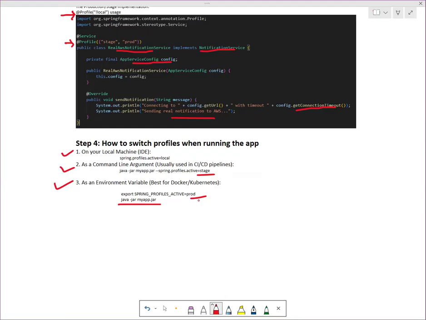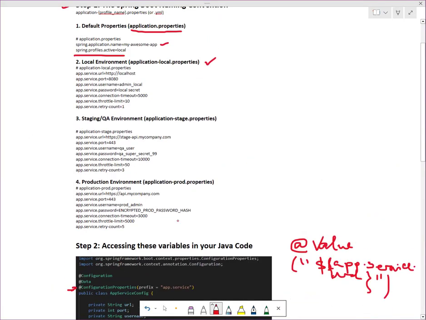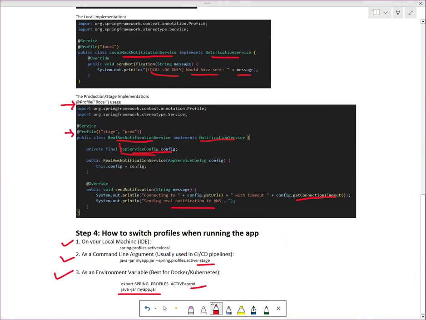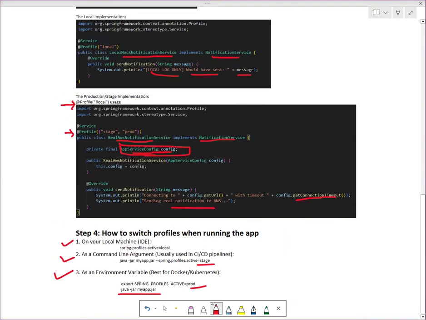Now it instantiates the AppServiceConfig with the production limits. As it instantiates, it will ignore this local mock notification service, and it will load the real AWS notification service.